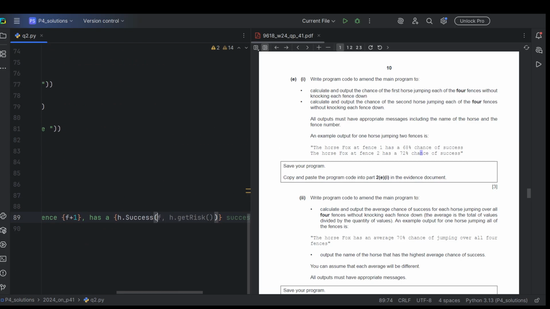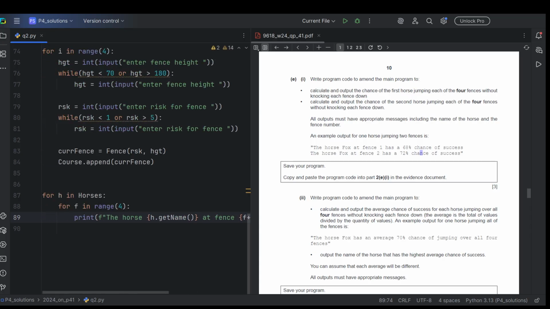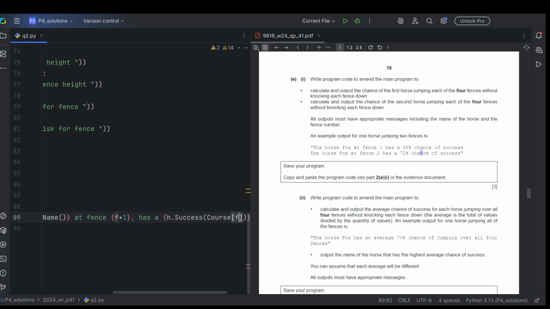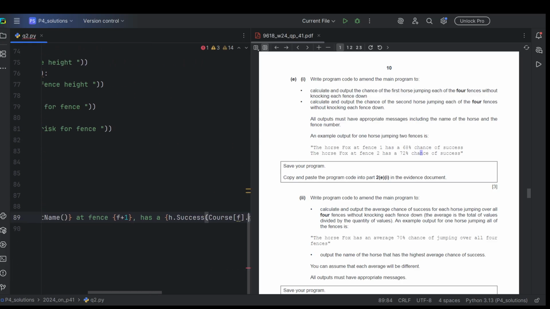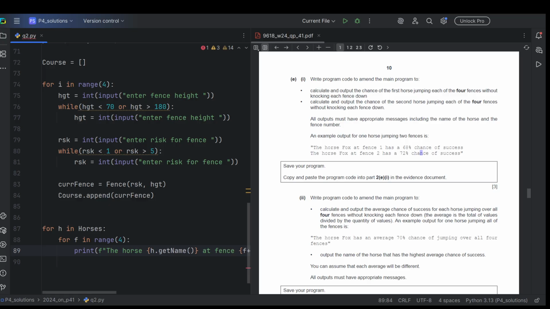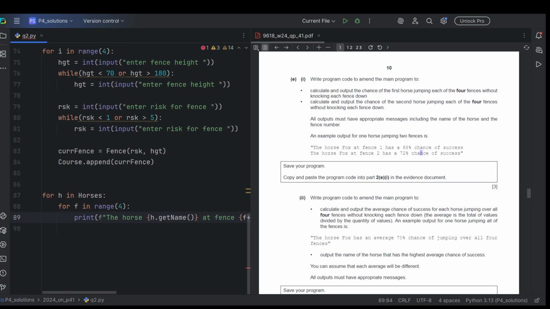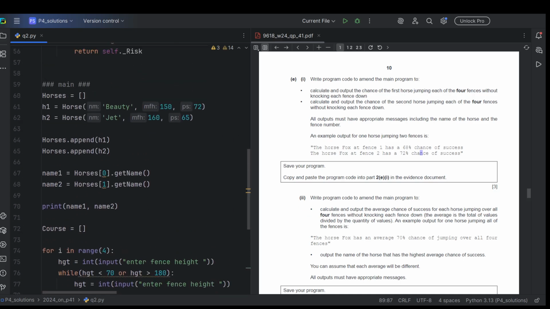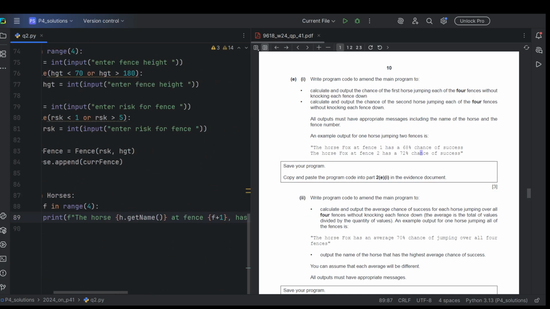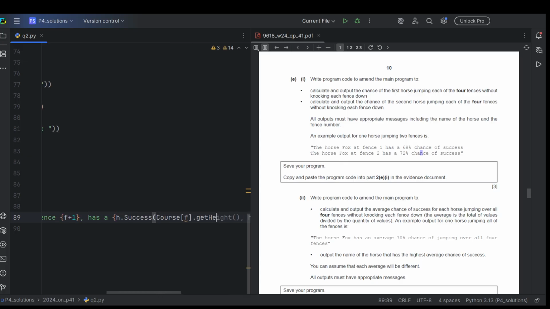So we'll get it from course index f dot get height, and get risk. We have two getter methods, get height and get risk. The first one would be the height, so this would be get height. So we get the first value, and then similarly we get the risk value.